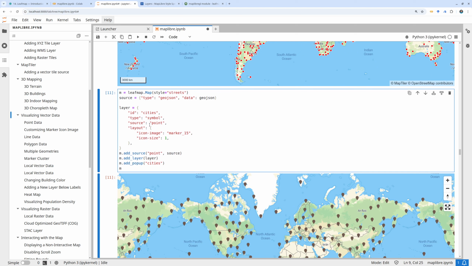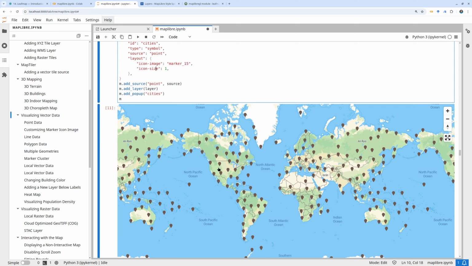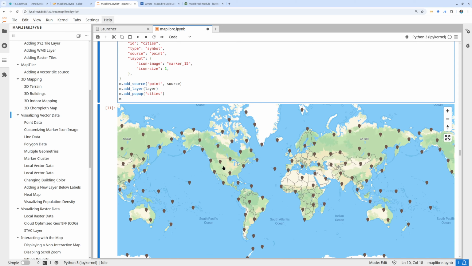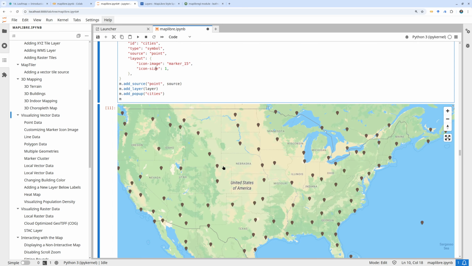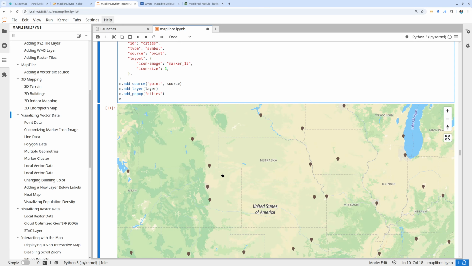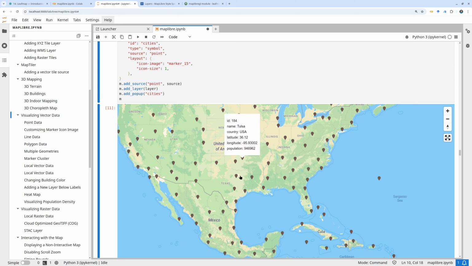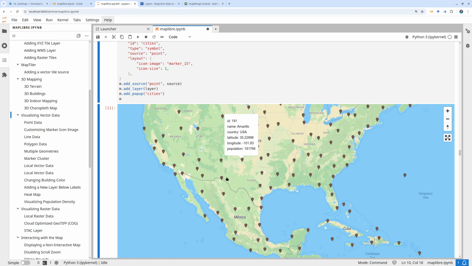So what we're trying to do here is that, because the source is coming from this one here, the name is the point source, and then you can have a layout. So we're going to use the icon image, and then we're going to use the marker 15, the icon size, and this is what it turns out. So that means for all the point data you see here, when you zoom out, it's basically not going to show all of them. When we zoom in, it will add more points. So this is basically rendering the points on the fly. It's really cool. Again, when you click on the map, you should be able to see all the attributes, right?